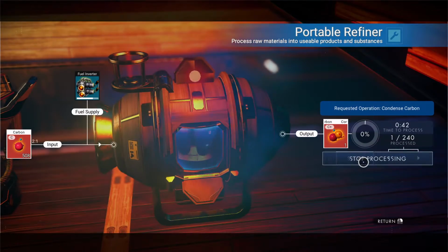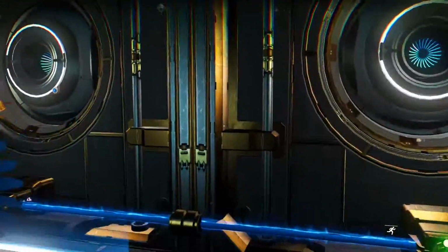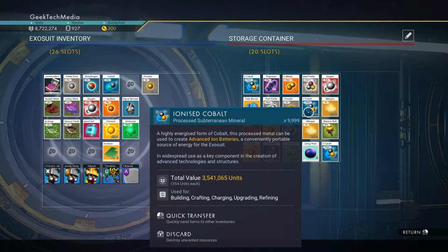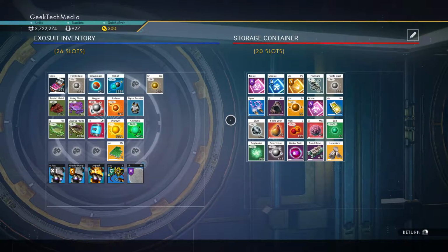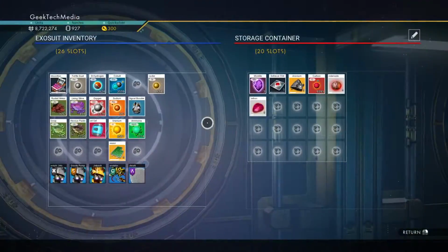Please. Okay, what else do I need? Oh, the ionized cobalt. Let's see if that's in here. It is. Oh, that's right, because we have stacks of that. I'm trying to find one that we don't have a full stack of. Is there one that we don't have? No, I don't think there is. Okay.